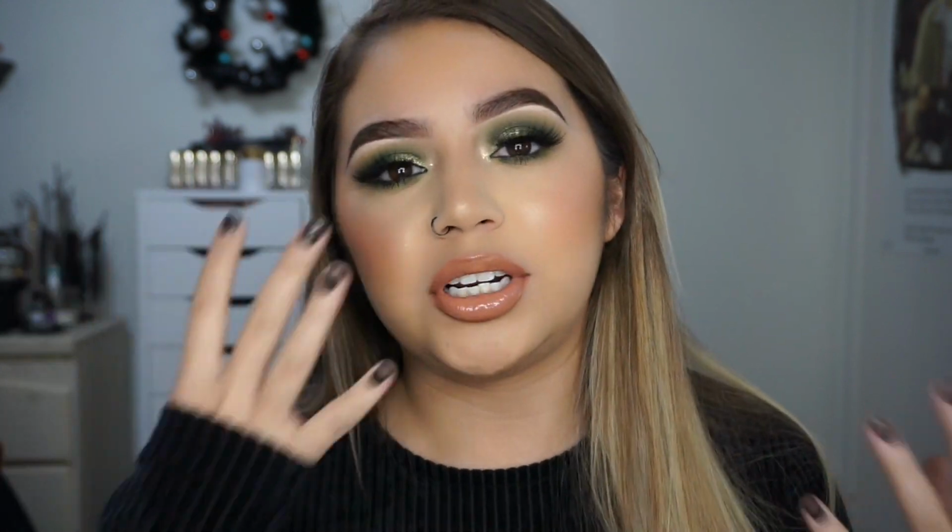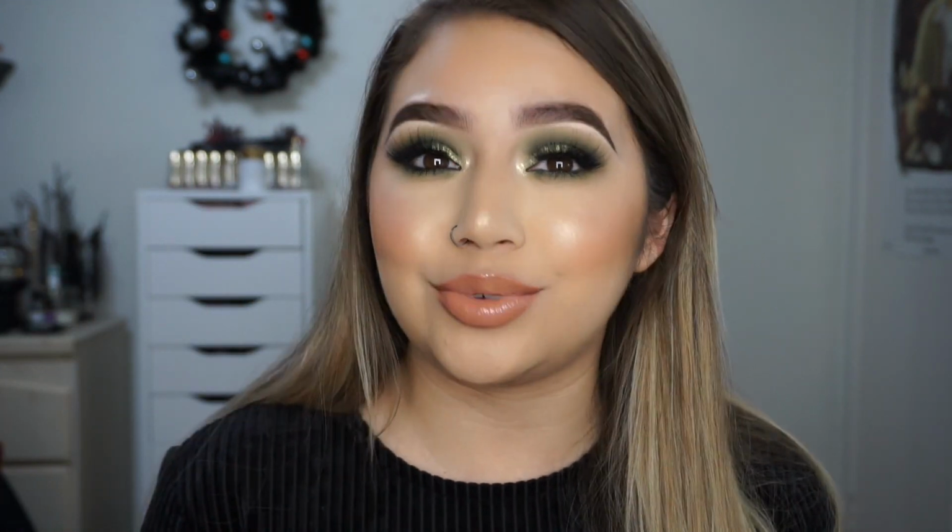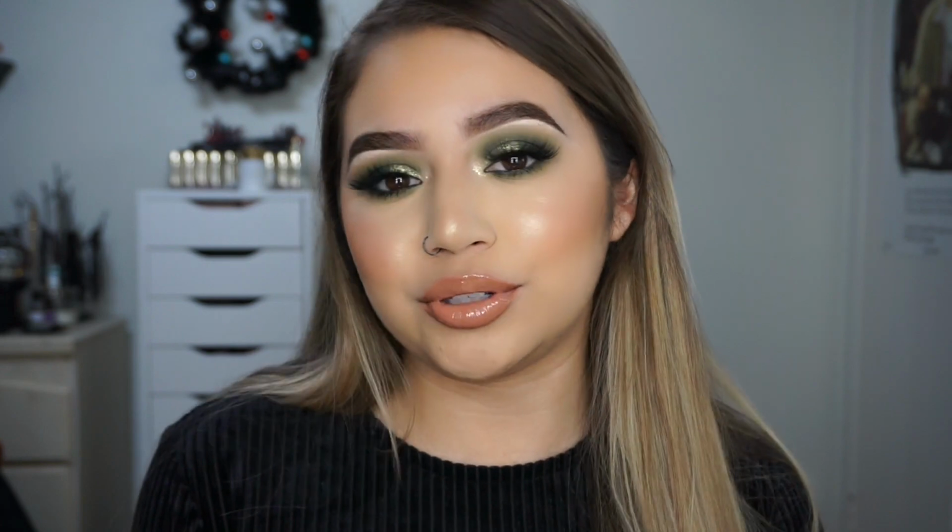And this one I just played around with a little bit of green because I love green, and I love green for the holidays. I don't think I've ever worn green eyes for Christmas or anything. I honestly might do this for Christmas depending on my outfit. I really like it, especially with this really pretty nude lip. I think the nude lip definitely makes it a little bit more wearable too. A lot of people are scared of green, and I don't know why, because I love green and I love green eyes.